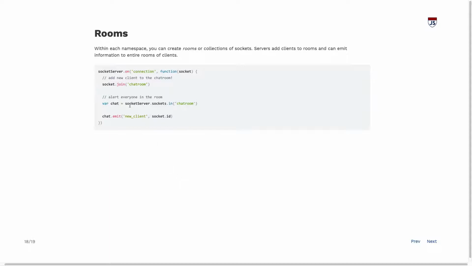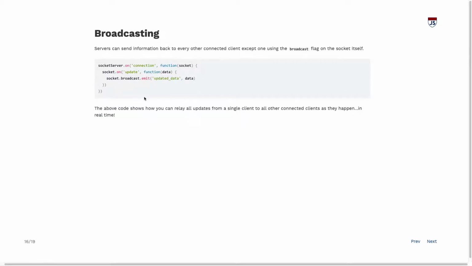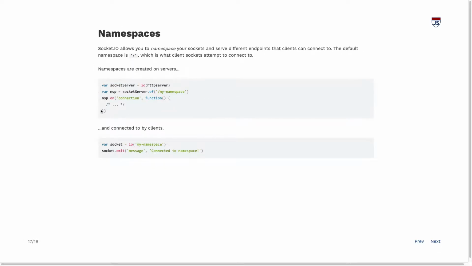Okay, so if you see over here, I create a namespace called my namespace, and on this namespace, whenever I hear a connection on it, I execute this function. It's essentially like io.on connection, the socket server on connection. We have the same block of code, but for namespaces. So namespace.onConnection, we're going to run this function, which also takes socket as a parameter. So sockets by themselves can explicitly join a namespace. The client can choose which namespace it wants to join.